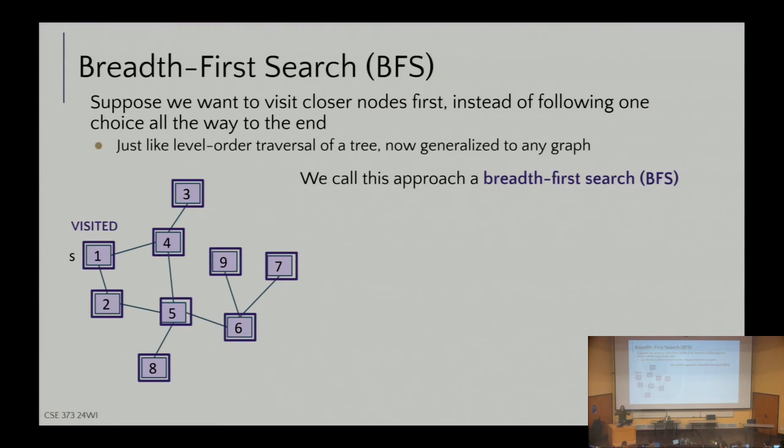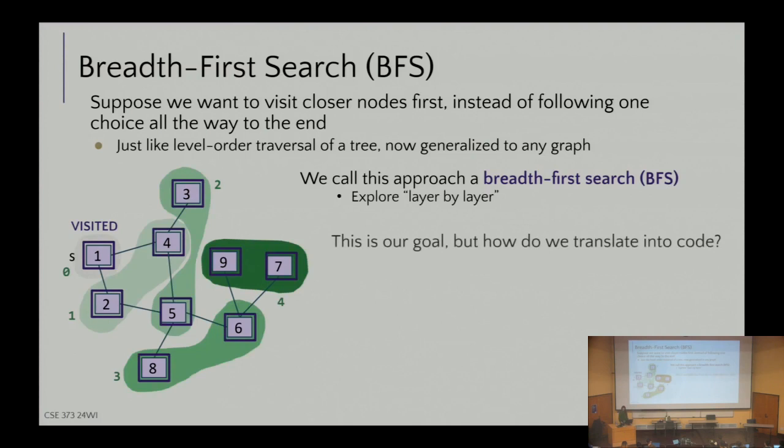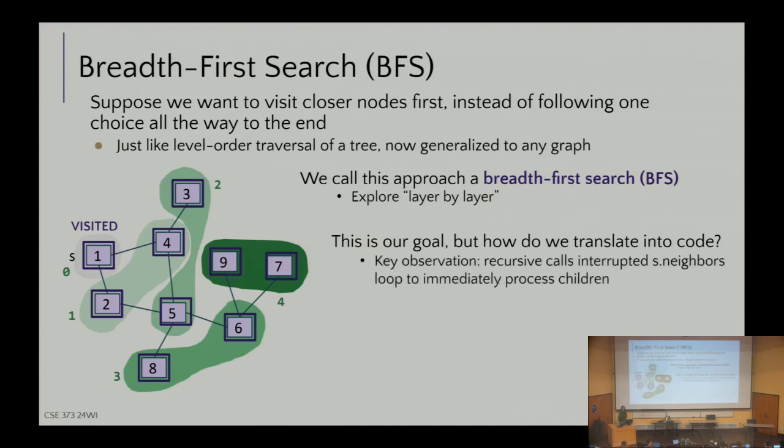I think this sort of rungs. Also, if you're familiar with that problem, six degrees of Kevin Bacon, kind of similar idea. This is a way for us to start to think about the degrees of removal from one node to another. Layer by layer, there we go. So you can even see the order of the layers in which we're evaluating things. But I showed you how to do that recursion one, and the recursion one works really naturally because, as soon as we call myself, I interrupt and I start a new method call and I sort of supplant my process, right? So how do we translate this sort of rung nature into code?